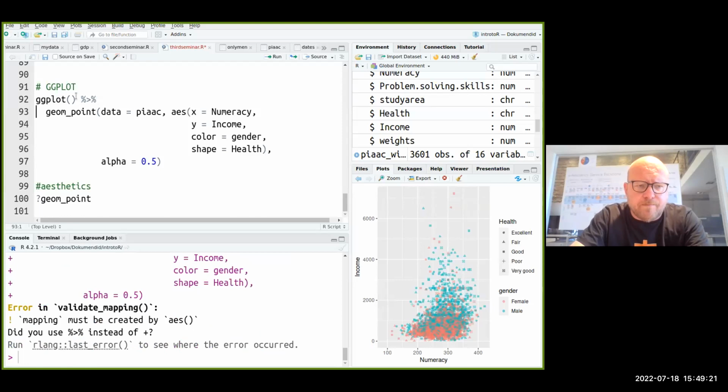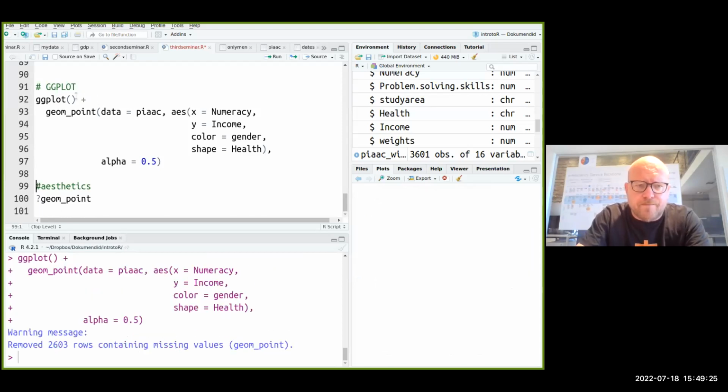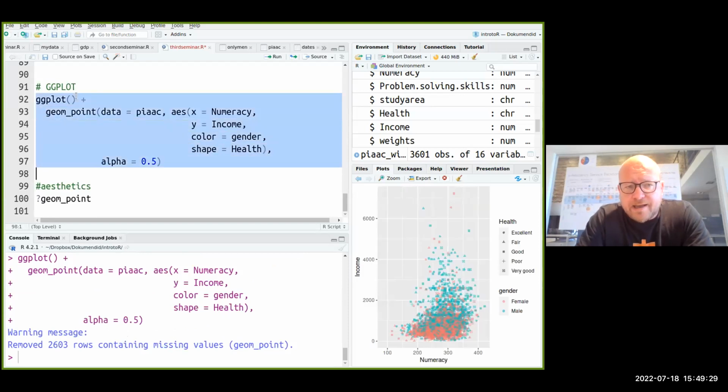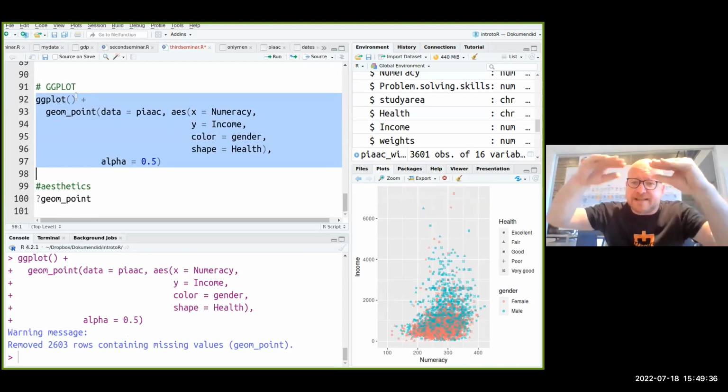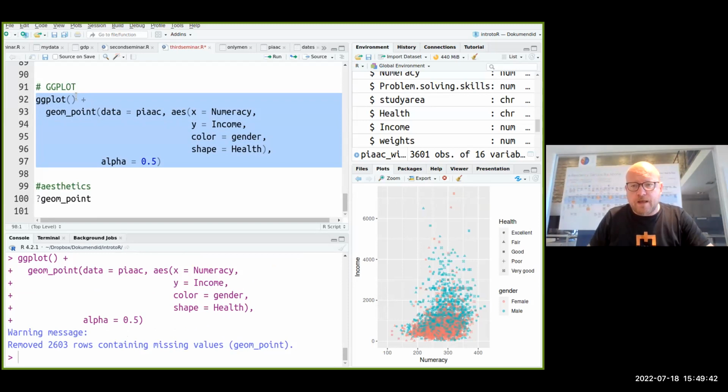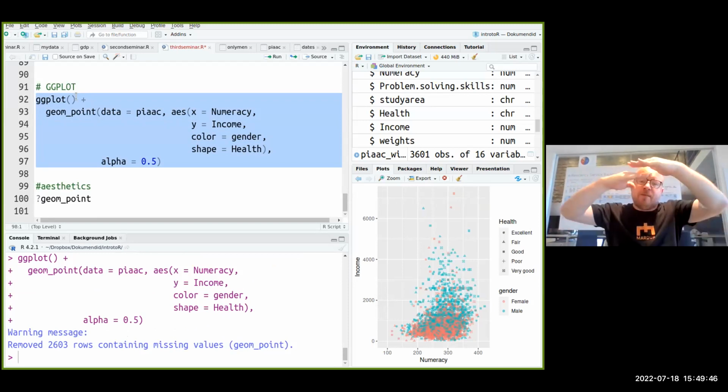One question: what is the function of the plus sign after the brackets? Because this is all one line. Actually, not one line, but this is all one. The plus means that it all comes together. It is all one code block. Okay, that's clear now.